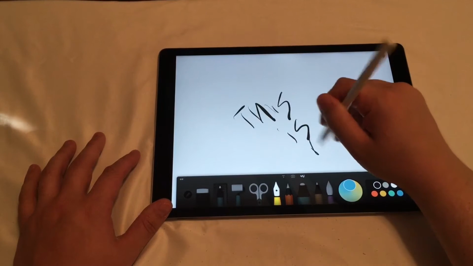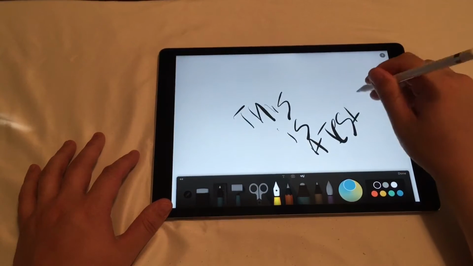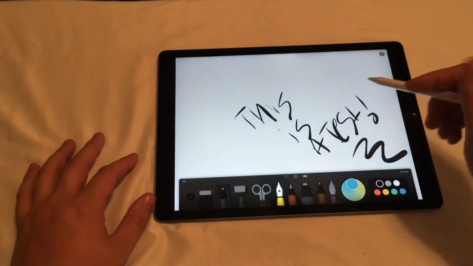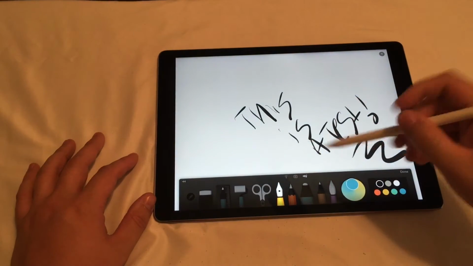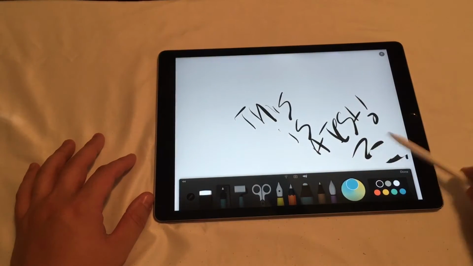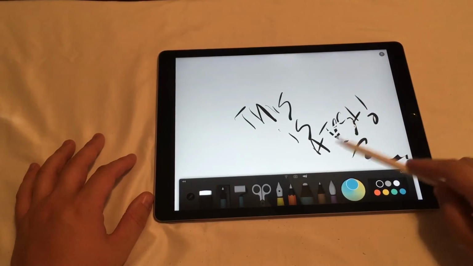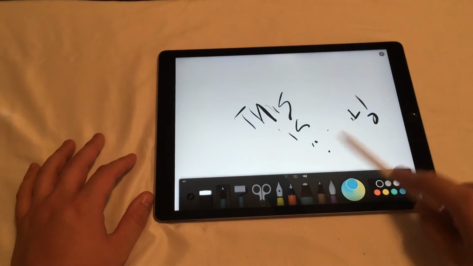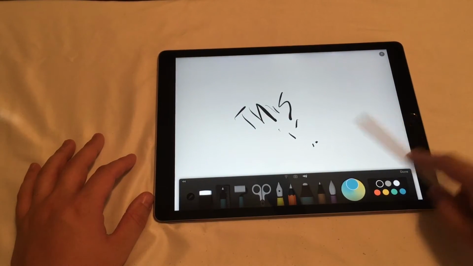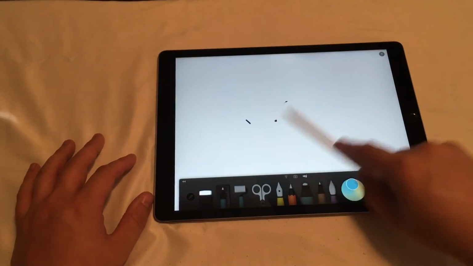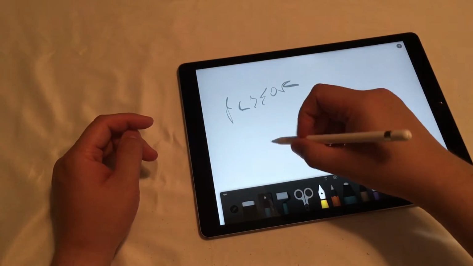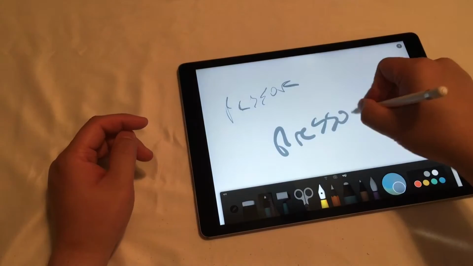As you can tell, I'm pretty much effortlessly writing this. It's super easy, no drag, anything like that at all. Now, I've heard some people who are artistic complain that there is no drag, but for me that is not an issue here. As you can tell, when you lay the Apple Pencil on its side, you're able to erase or draw thicker lines than if you use the point. So it can tell what orientation you have it in, and you can do different things depending on that orientation. It is also pressure sensitive, as you can see here. Depending on how much pressure you're putting on, the brush strokes will change.